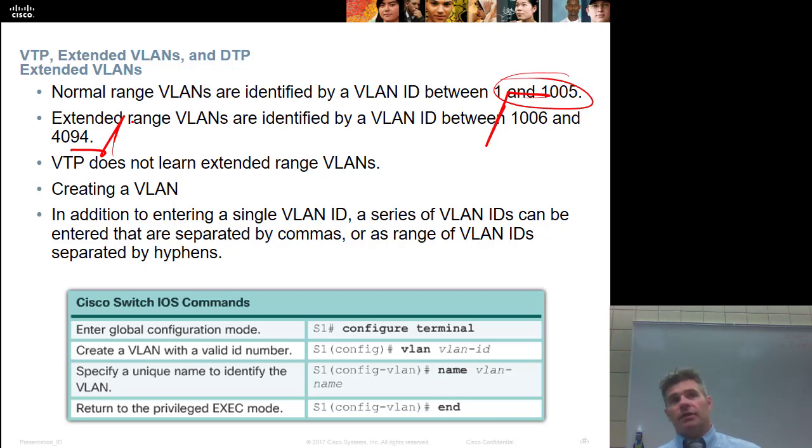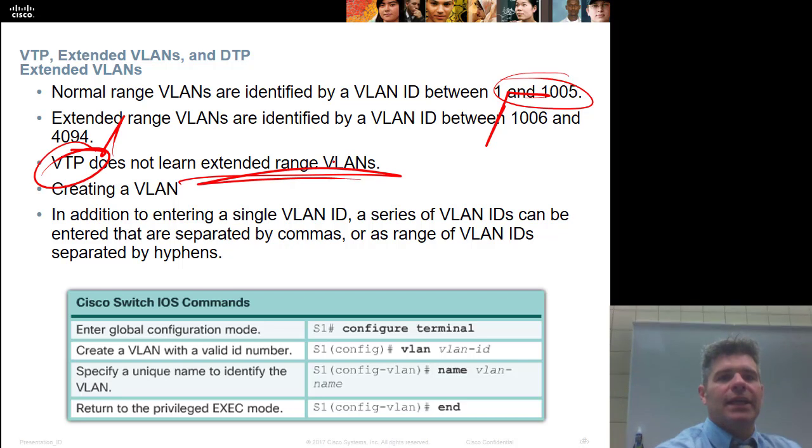If it's above that, it's extended range. That matters because the tunneling protocol can't deal with these. So if you're creating VLANs and you need more than 1,005 of them, you're in trouble. But you should have that many. It's for crazy people.